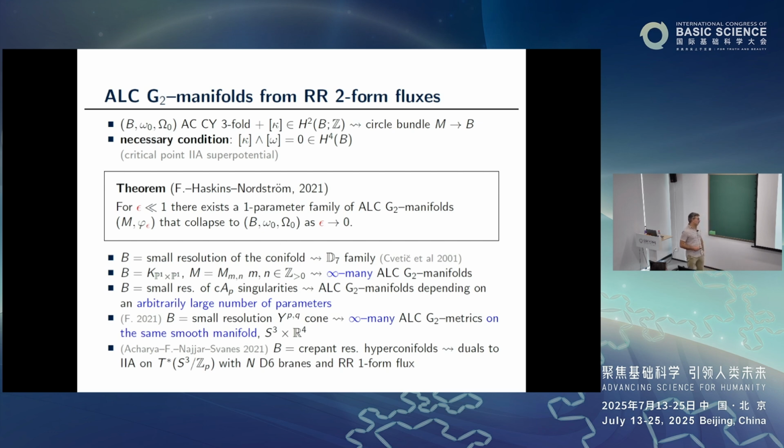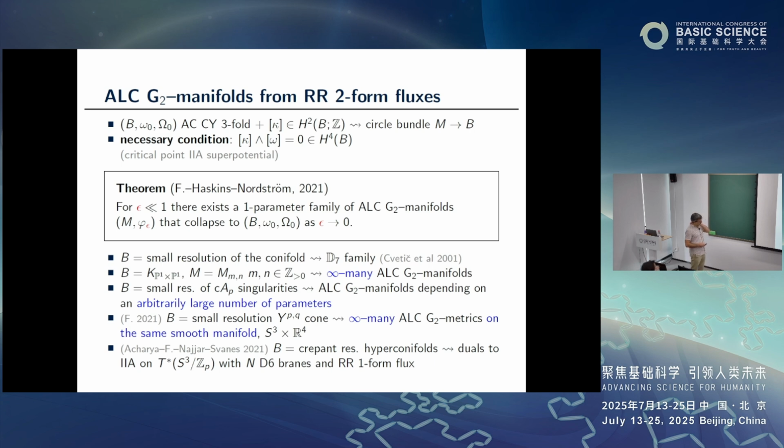But you can do even more. If you take, for example, small resolutions of certain compound A_n singularities, which are well-studied Calabi-Yau cones, and then asymptotically conical Calabi-Yaus asymptotic to those, then as this integer p varies you get infinitely many examples with arbitrarily large second and third Betti numbers, and G2 holonomy metrics then depend on an arbitrarily large number of parameters.